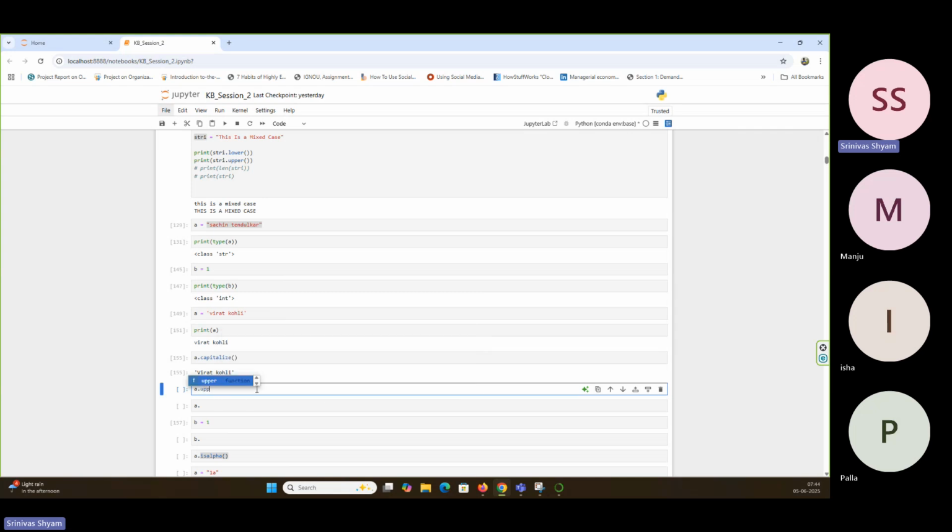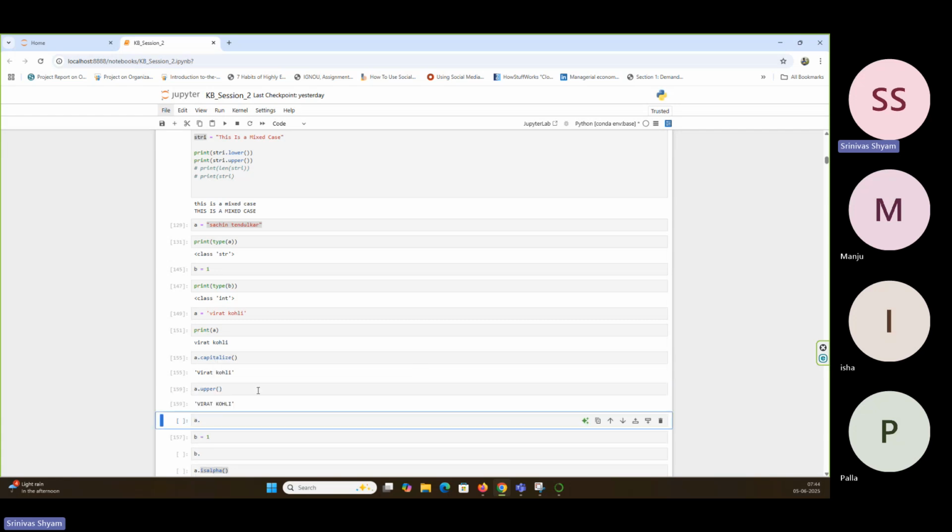Then is there something called upper? Yes, there is a function. So you know somewhere in your mind, okay, there is some function called upper. I will type u. I am lazy enough. I'll press tab upper. Okay, just type in 1-2 letters of the function and then press tab. It will give you pop up and then pick it and then put round brackets. And if you don't know what it is, just go read, return a copy of string converted to uppercase. Now this will be capital letters of Virat Kohli.